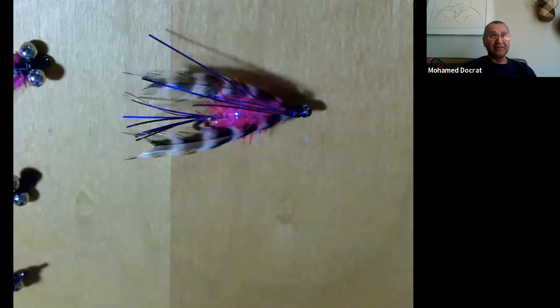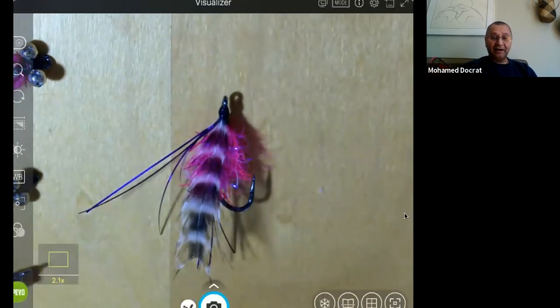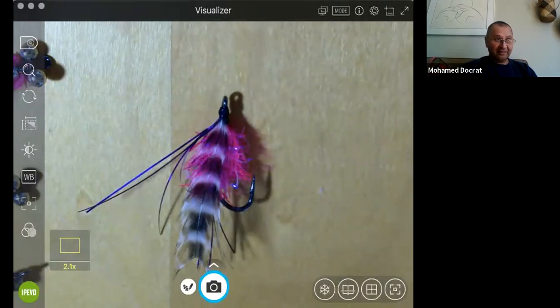You can tie Griffith's gnats in sizes from size 20 all the way up to size six, and they work. I do find consistently that very sparse, buggy-looking flies — they don't even have to be fancy. These flies are more for fishermen than for fish. I tied a bunch of flies that were about a size 14 or 16, just literally thin copper wire with a glass bead head, and I caught lots of rainbows on that back in Ontario — a literally one-minute fly.